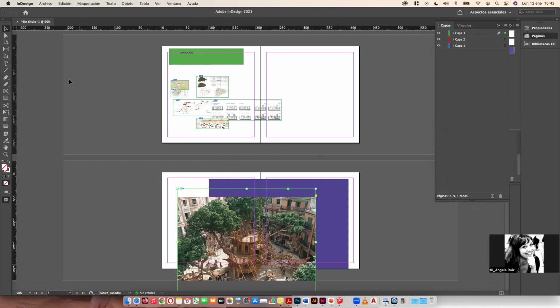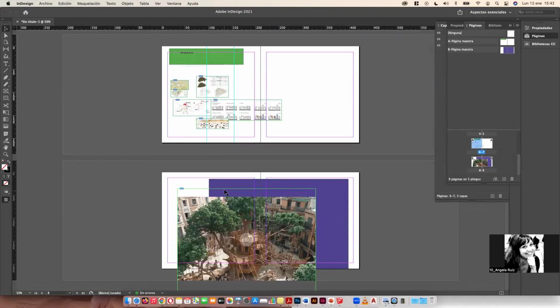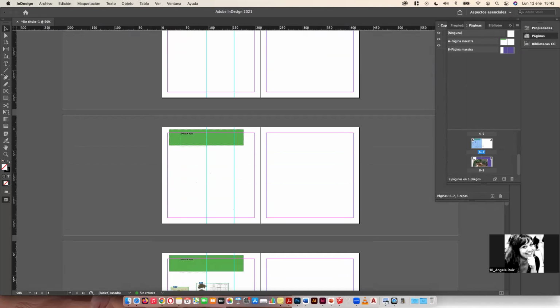You can also make some lines, like guidelines. In this case, it's very useful to use pages, and in the master page, you click Shift, and from here you can drag, and you will have one line. Maybe you drag and you have another line. So when you're back here, you will see those lines in all the pages. That's guidelines.